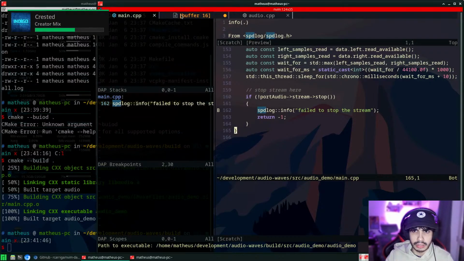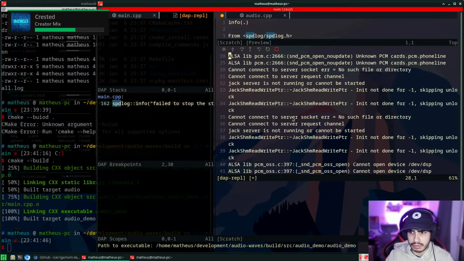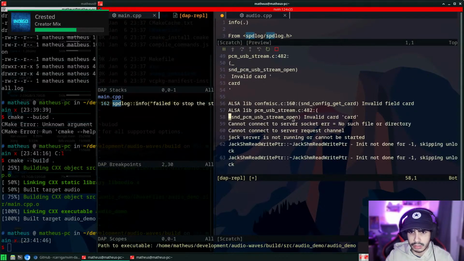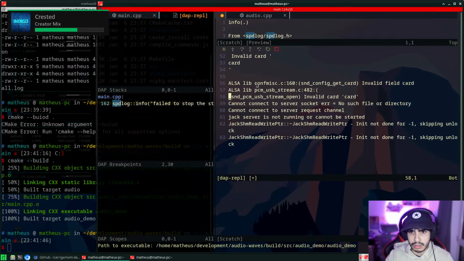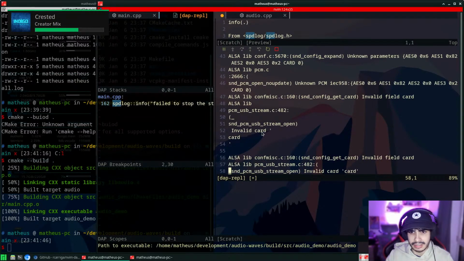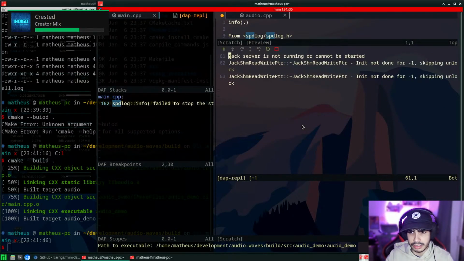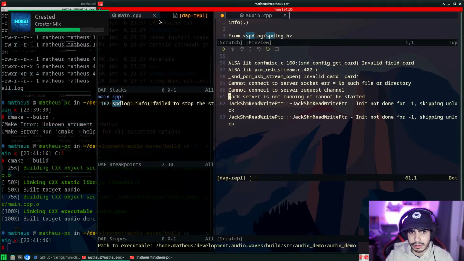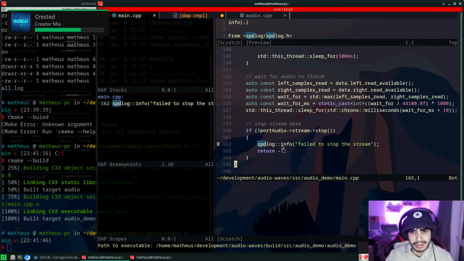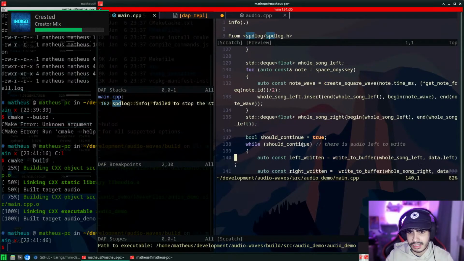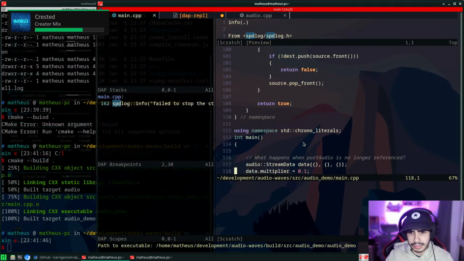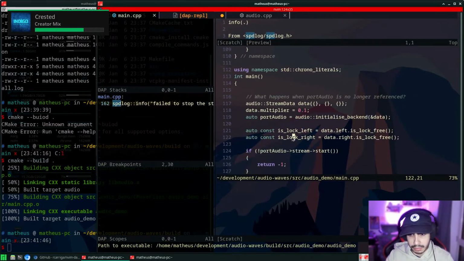And if you look at this buffer here, it should be the representation of our code, right? So it's running. It does say invalid card here, which makes me think that there's an issue somewhere. The breakpoint didn't hit, which makes me think that it's not initializing it properly.